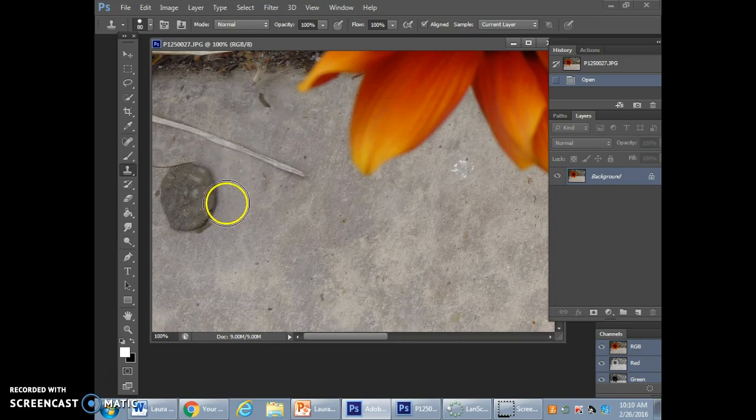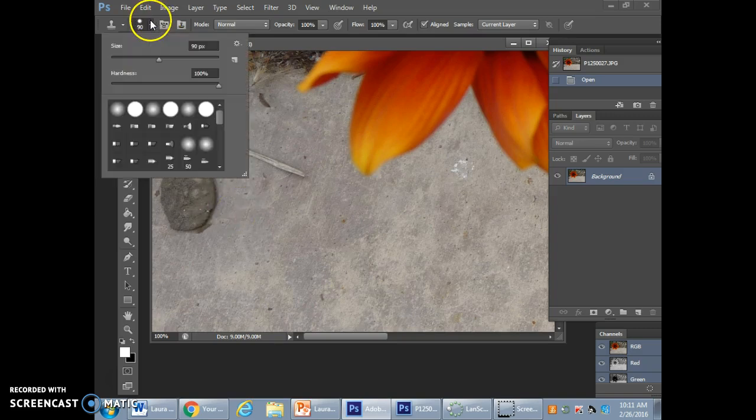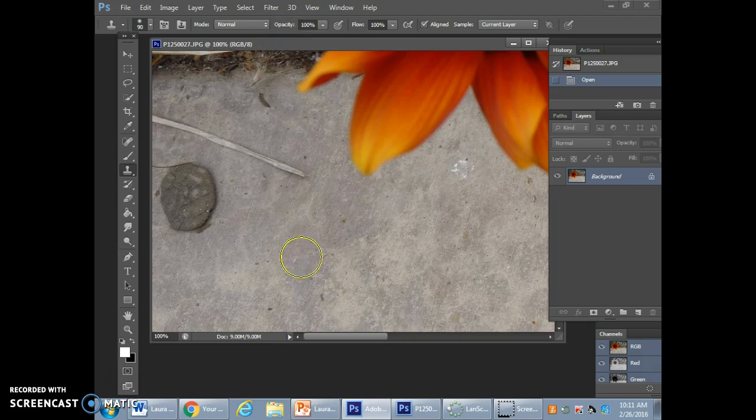So I want to make this just a little bit close to, not quite the whole size of this, because I don't want to do it all at once. When we clone, we usually want to do it in parts. So I'm going to make it a little bit smaller here. Now, the edge of this brush, I do not want it to be hard. If I do it hard, it's going to show the edges of where I clone it. So I want it on soft. So I'm going to take that slider and move it all the way over to the softest it can be, because then the edges will tend to blend in more.